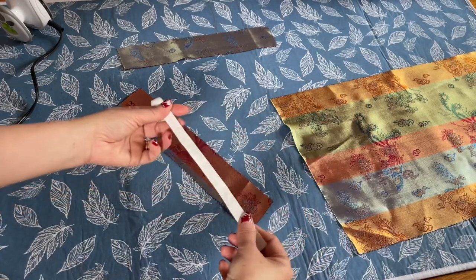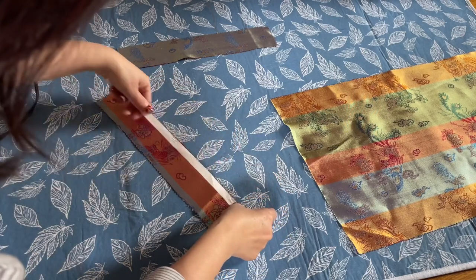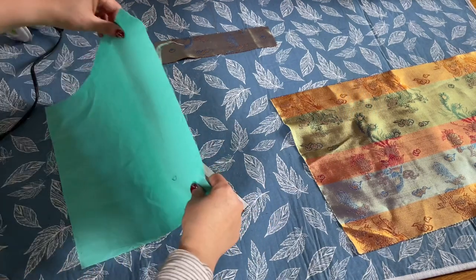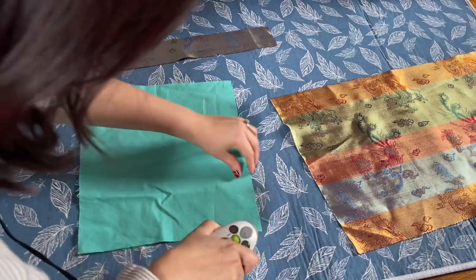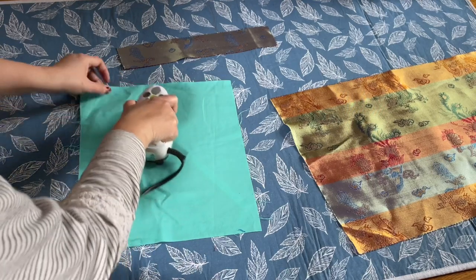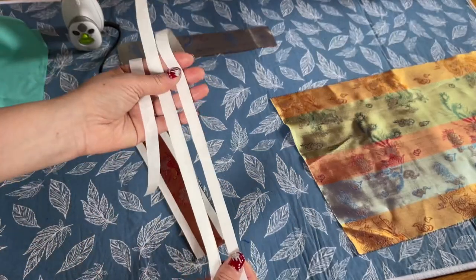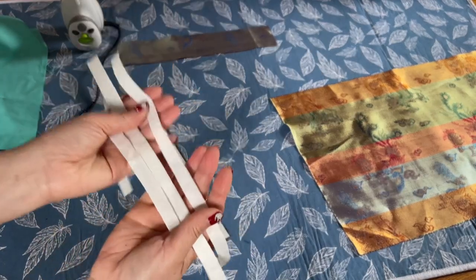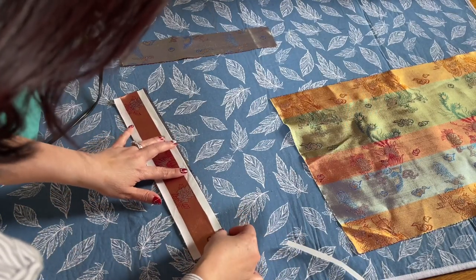I'm going to place heat and bond tape on one side, like this. Okay, the paper side is facing up. I'm going to put it on, and I'm going to iron. When I iron, I'm going to peek through and see. Okay, it's good. I'm gonna go to the other side, just like that. Okay, so now it's thick. You have the other one right here. Interfacing here, heat and bond tape, I cut 1/2 inch wide and 13 inches long, and I have 6 of them. I use 2 on each of the handles.